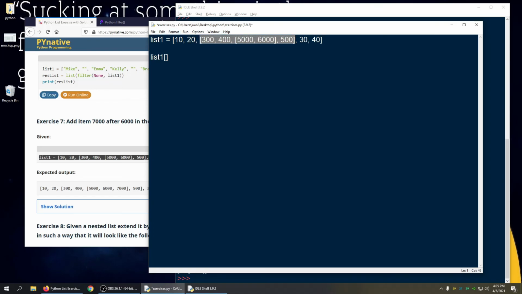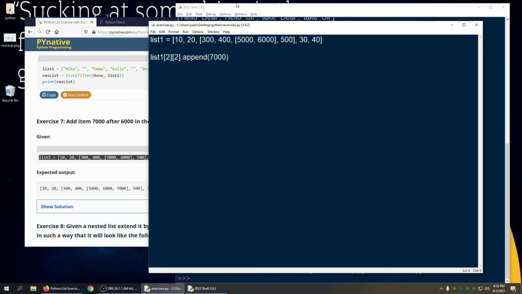The second element of list 1 is our first list, and then we have to do the same to see which index position within this list is the third list. In this case it's 0, 1, 2. We can't just go with -1 because we have this 500 here. So list 1 index position 2, and again index position 2 dot append 7000. Let's see how it goes.